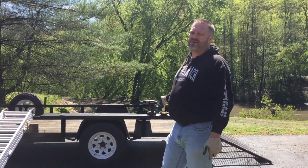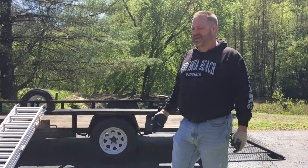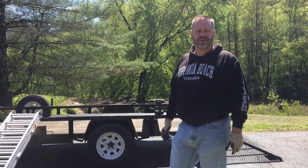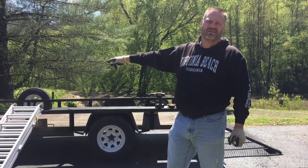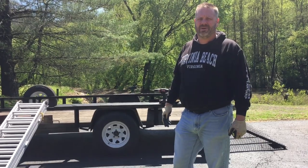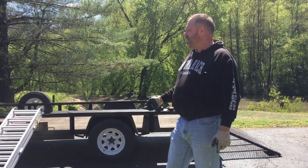The trailer is a single axle, it's a 3,500 pound axle. We don't have that much weight with these four wheelers. I don't know exactly what they weigh. I'm gonna say maybe 400 pounds a piece or so. So we're well within our weight limits, but the tongue weight for that Explorer is only like 300 or 400 pounds, the tongue weight that it'll handle. And you'd have to go to the book to get the correct specs, but it's somewhere in there.